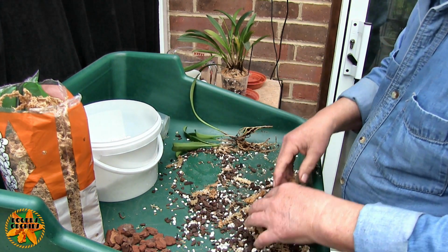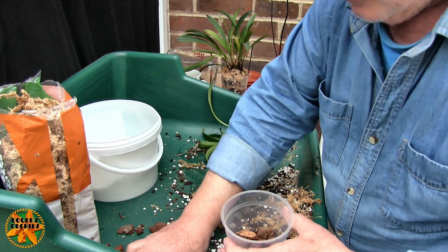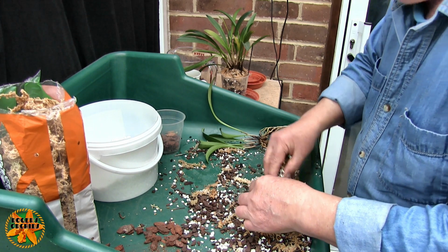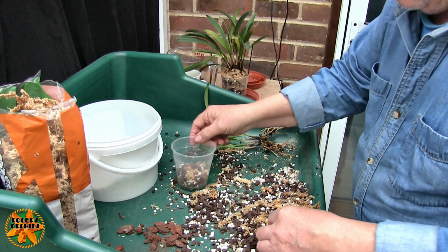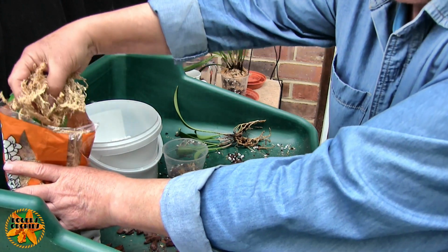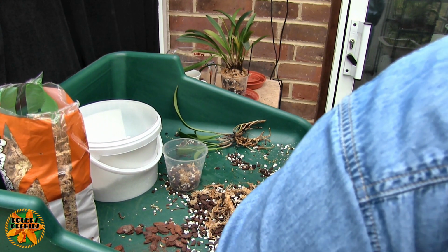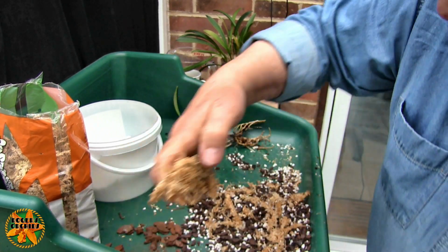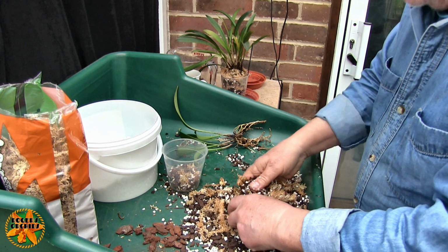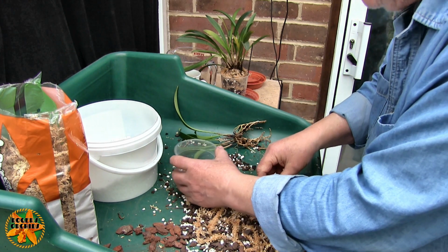Right, now we've got plenty of bark here, but what we haven't got is enough moss for this little one. Just have a look. This has got an air cone, so chunky bits. Some in the bottom. Now I will need a bit more moss. What I'm going to do is dunk it in my hand and squeeze it just to make sure it's moist. We'll just add that in. Can't get it right all the time. I do guess reasonably well with mixing up media. And I always sort of think along the lines, if there's some left over, it can just go in a bag and come out next time round.